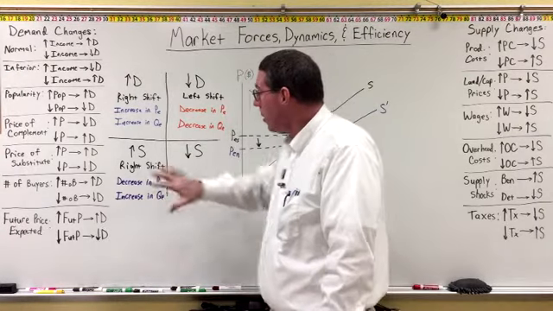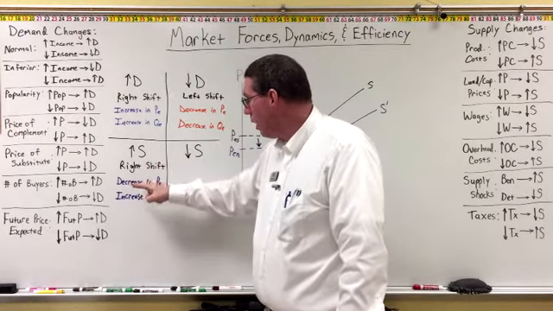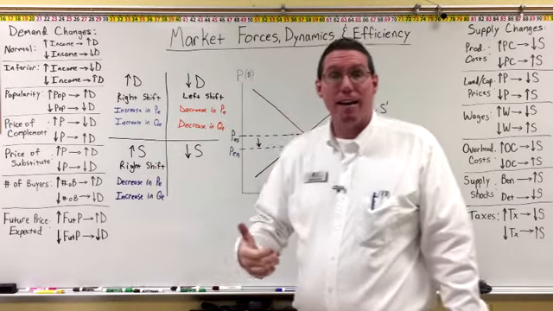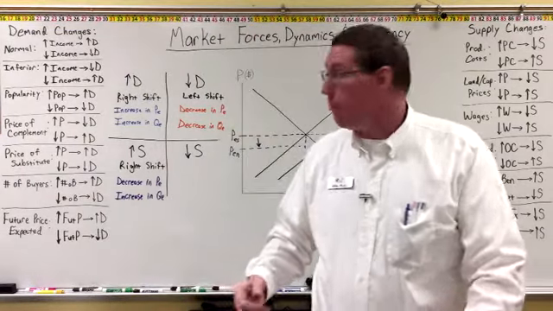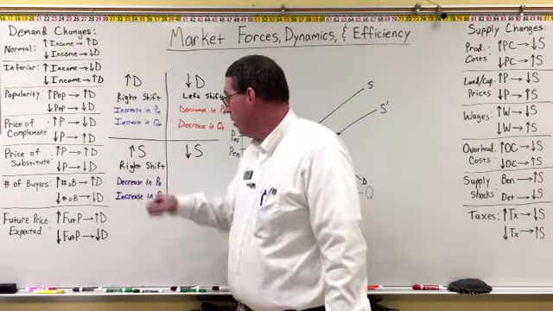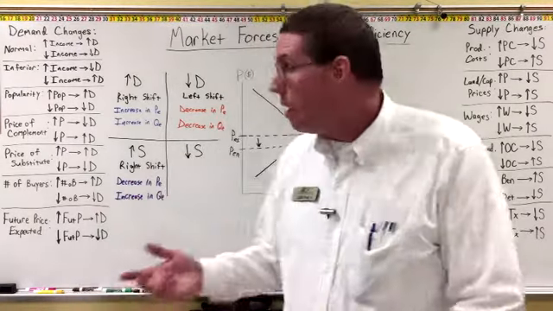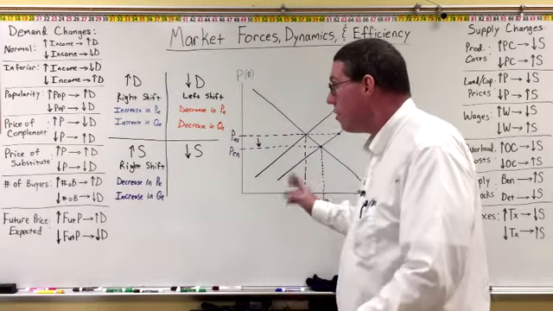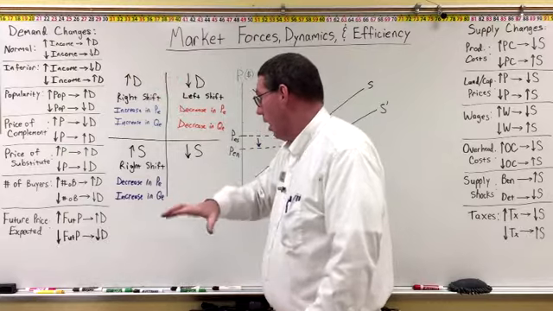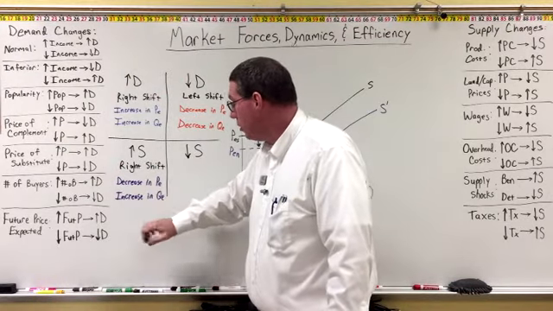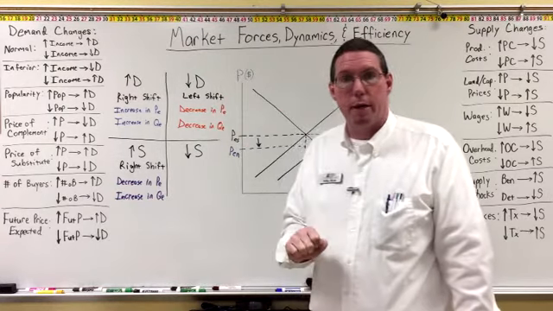Now, in my opinion, as a knowledgeable business person or consumer and economist, this is the best right here. Prices went down and we got more stuff. That is awesome. I don't care who you are. Everybody wants to produce more stuff but have a lower price. Well, suppliers would love to produce more stuff and have a higher price. But think about it. The suppliers are still people. They still want to go out and buy cheaper stuff, right? For the overall economy, this is a really good thing. Prices are going down, but the quantity we're able to buy is going up.